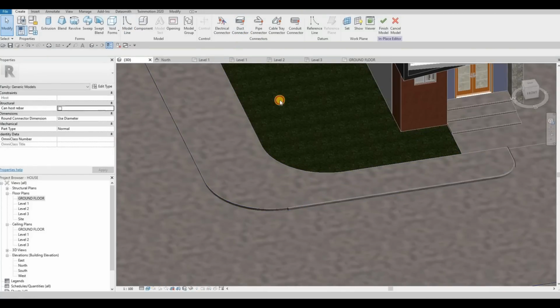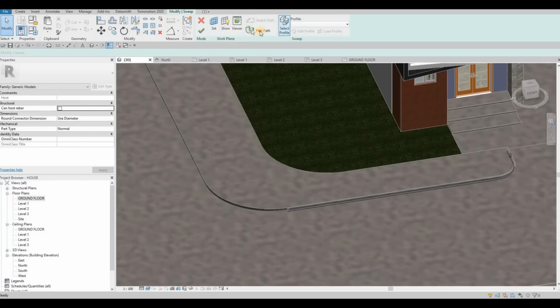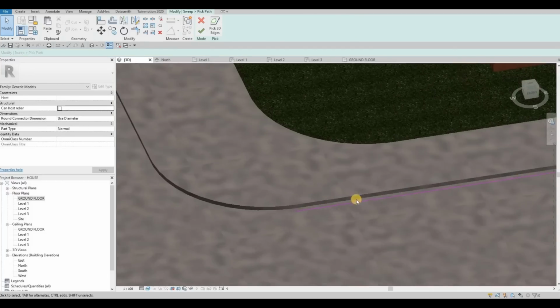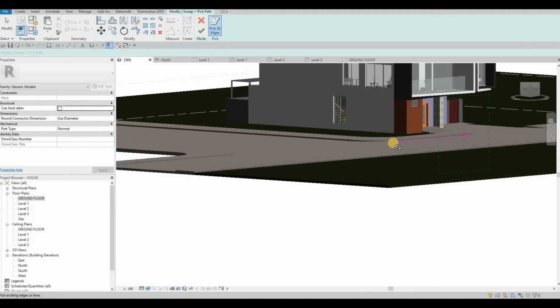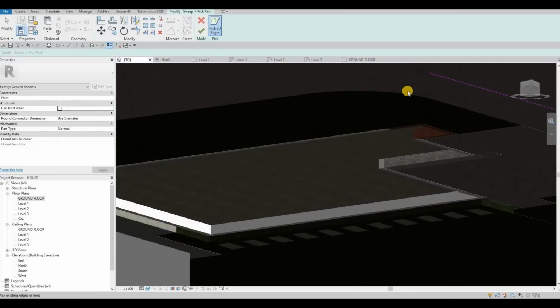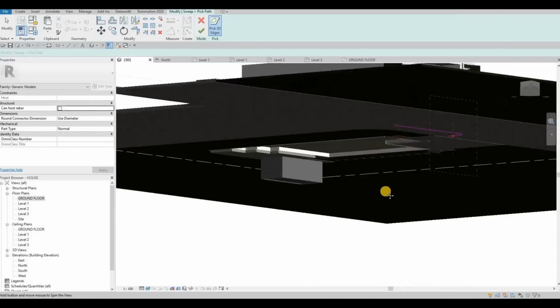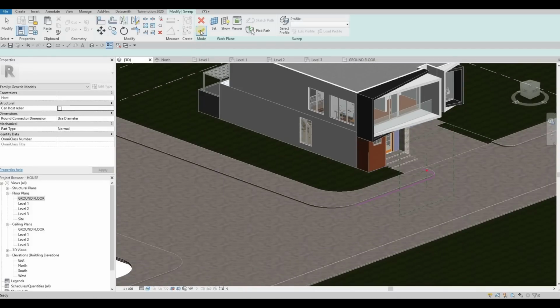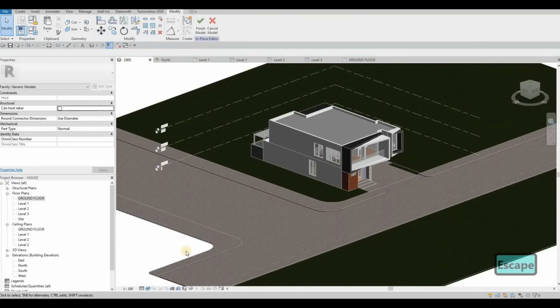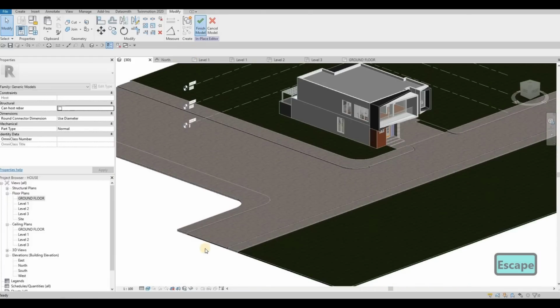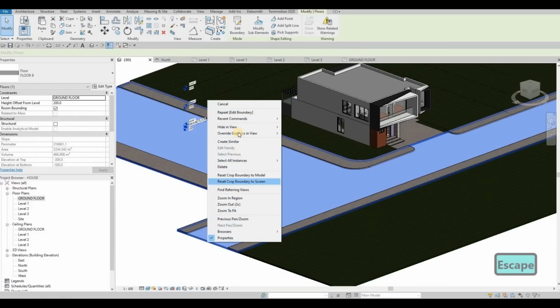Edit this one. Edit sweep. Pick path. We're gonna select the edges. So let's finish this first and then hide this one. Hide element.